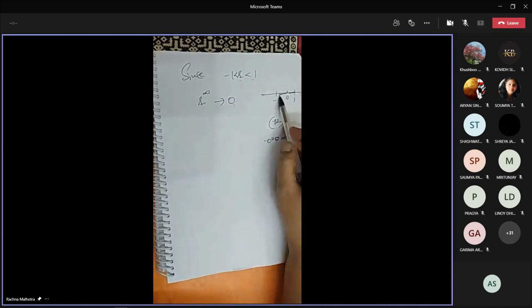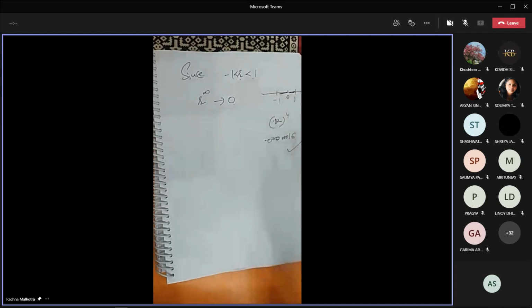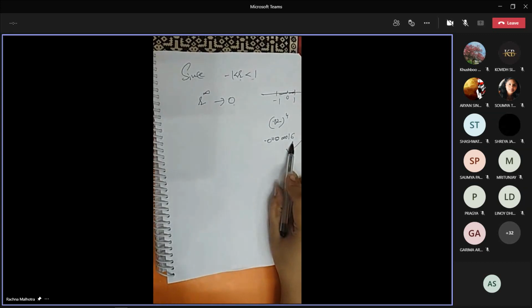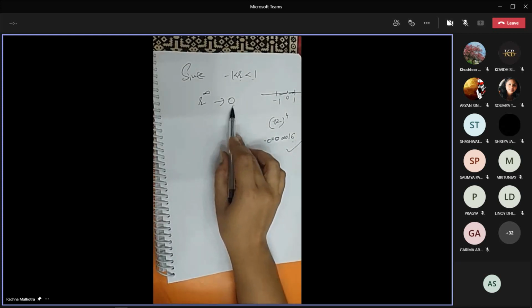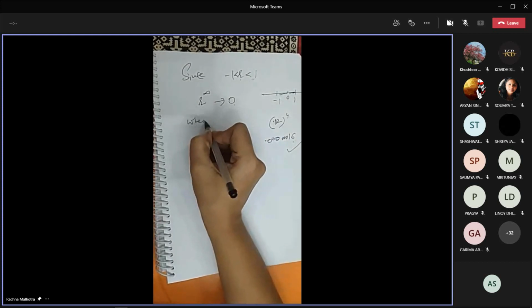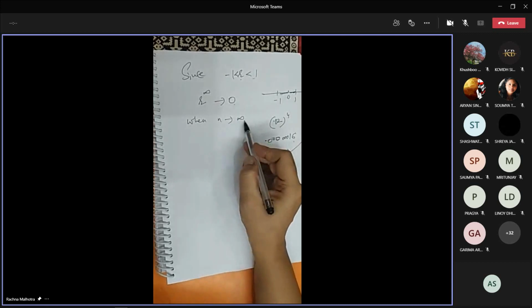The R we get from here is in the form of a point. 0.1, 0.3, 0.4, 0.5, 0.6, 0.7, here also point. So if you study the higher powers of a point, you can use a calculator also. When you start studying the higher powers of point fractions, the answer will go in decreasing form, the answer will keep decreasing, and at last you will get 0 when n tends to infinity.